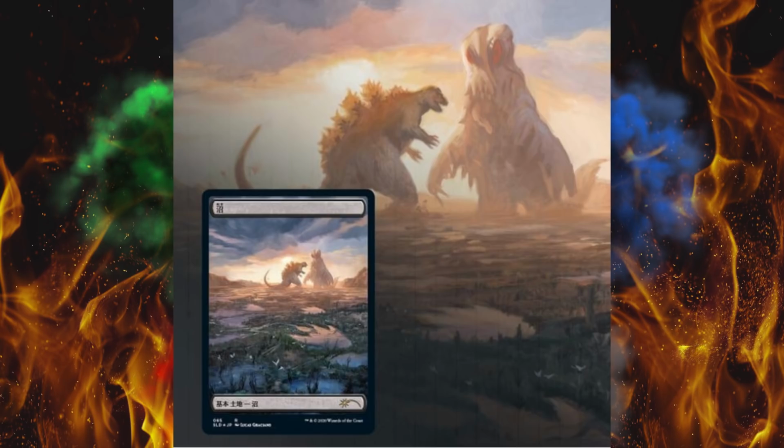By the way, looking at the bottom of the card, how is this number 65? And also, why is it a rare? If this is simply a basic land swamp, then why or how is this a rare? And how is this a number higher than 5? Very interesting. Just thought I'd point that out.